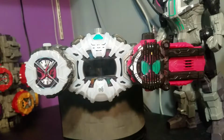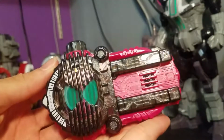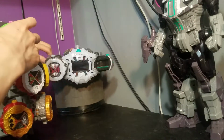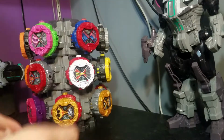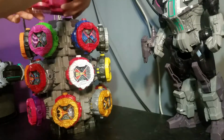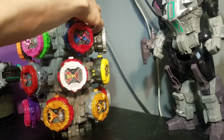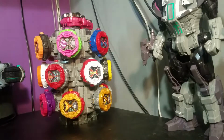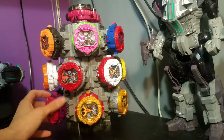Oh, no. Be quiet, X-Aid. But anyways, that is the DX Decade Ride Watch. Also, something I've been dying to do since I've gotten the dang thing. I just want to see it with all the other ride watches. Please tell me it actually fits in the Daisa, though. Just barely! It fits! My Rider Daisa is officially 100% complete. There's only one way to put it in, but it fits. There we go. 100% complete.